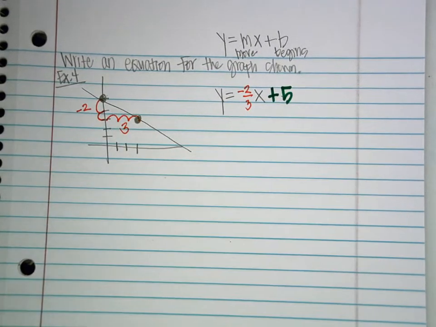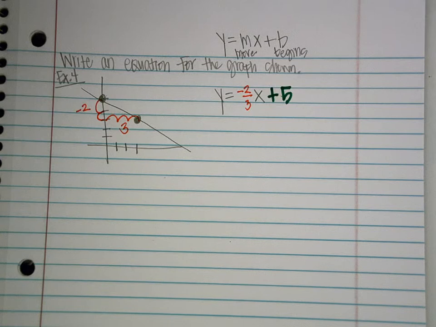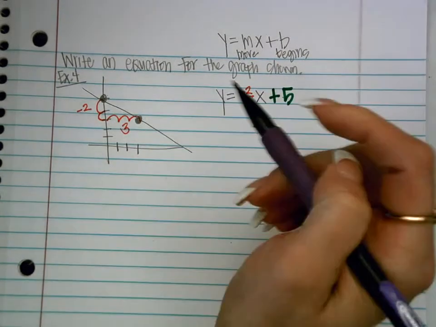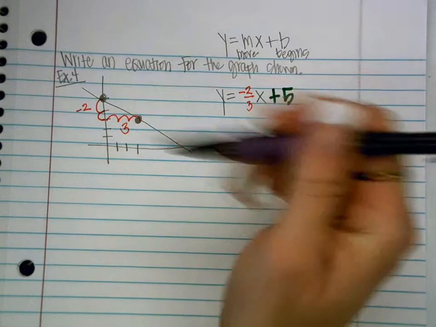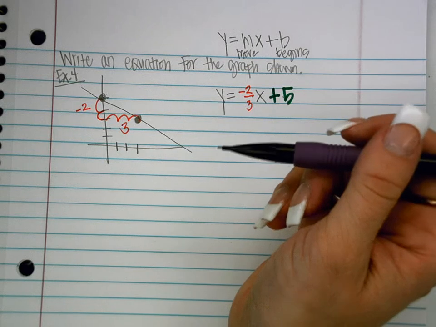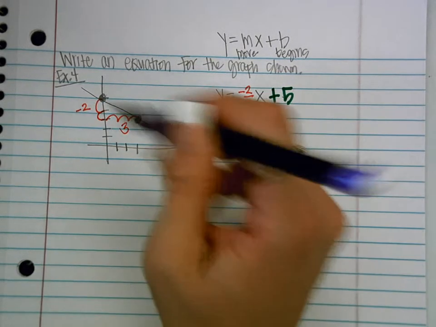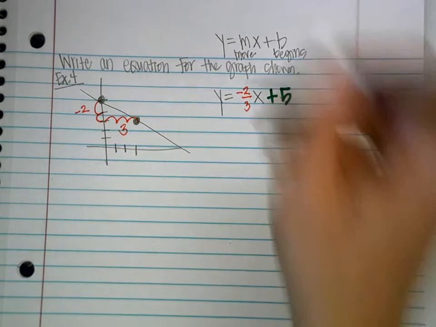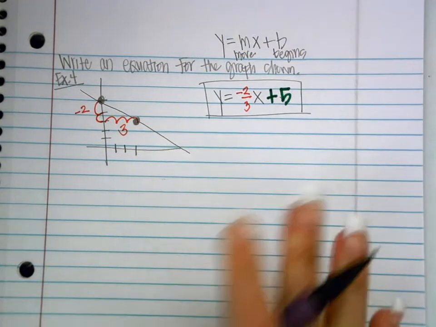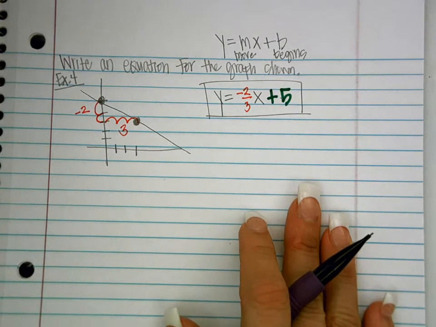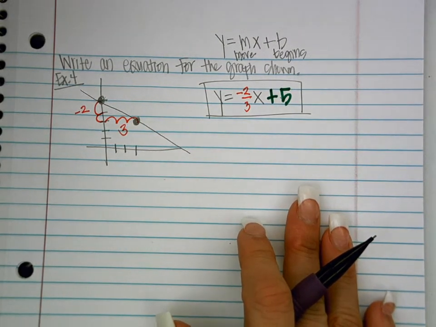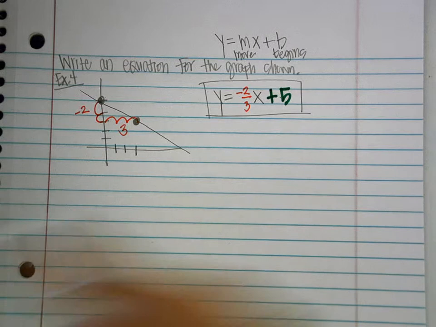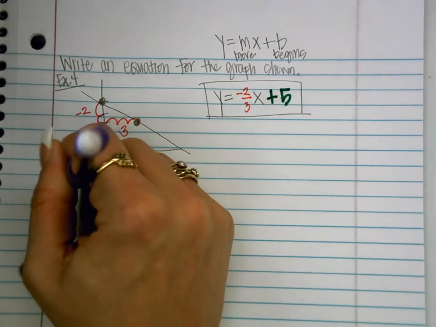Now, technically, what's another way you could have found the slope? What have we been doing up until now to find slope? Finding two points and using the formula, right? If you have a graph, do you really want to use that formula? No, just count. Count how many times you go up or down and how many times you go to the right. That's your equation. This is a perfect equation. Okay, so count. That's it. Then the last thing that you're going to do is I'm going to ask you to graph the equation.